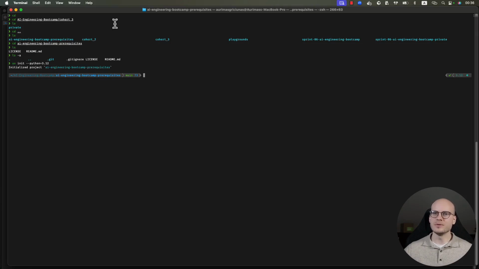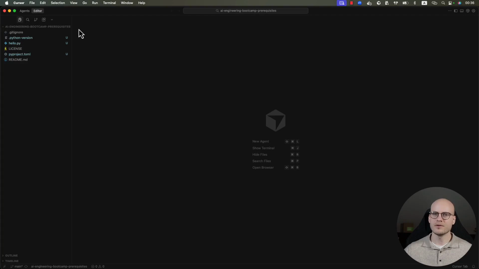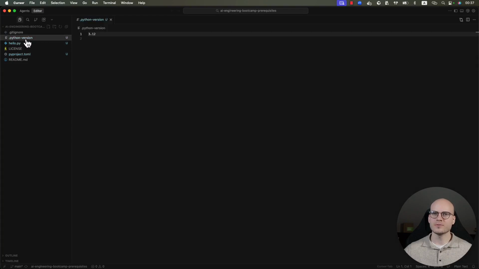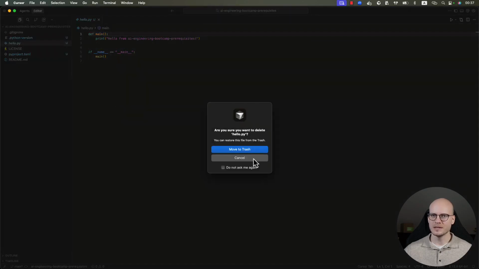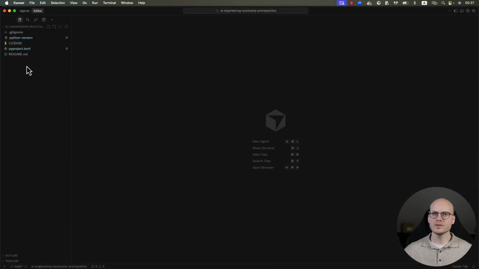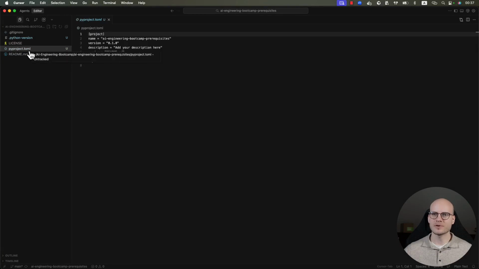So what does this do? This UV init Python 3.12, it creates some files in the folder. So if I would go back here, now I can see 3 new files appear. So the first one is a Python version file, and then some initial hello.py file, which I can delete because I will not be using it. But also it initialized this pyproject.toml file, and right here we'll be adding all kinds of configurations that define the project that we will be running.